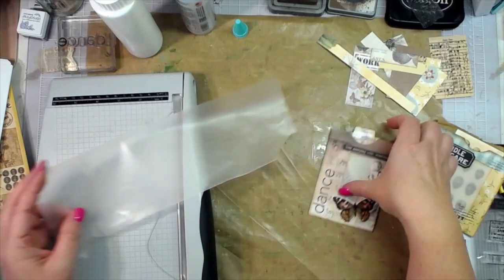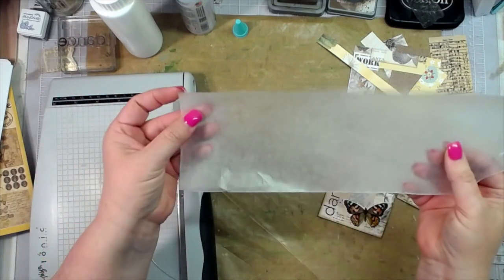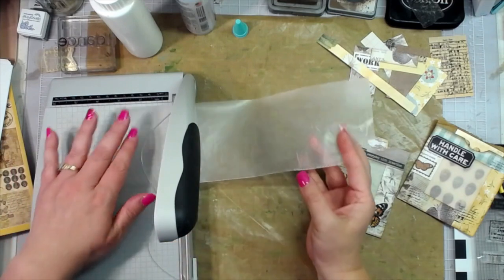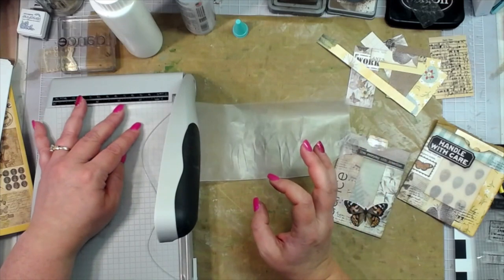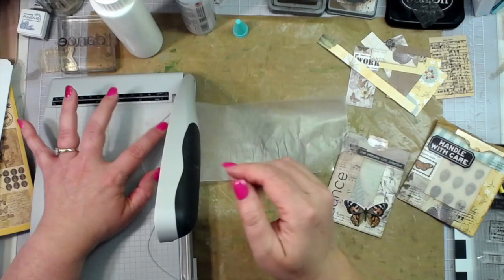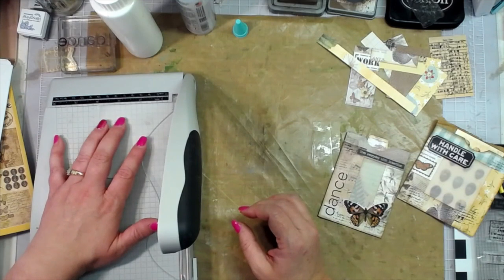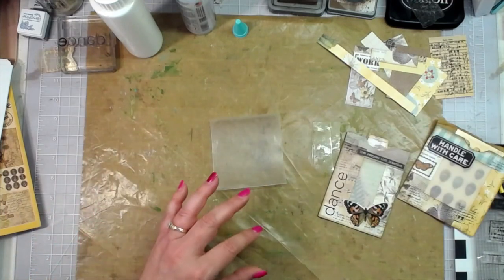There's a pocket. And then this pocket that I made beforehand, I've cut some of my wax paper, and I'm going to cut me a little window out of it. You always want it a little wider, a little taller than what you actually want seen. So I'm going to go 3.5 wide, and then it's about 4 tall. And let's do a tag this time. I'm going to move my trimmer.